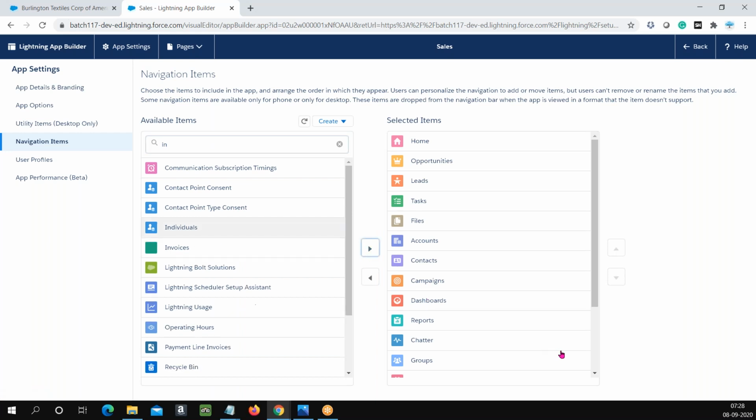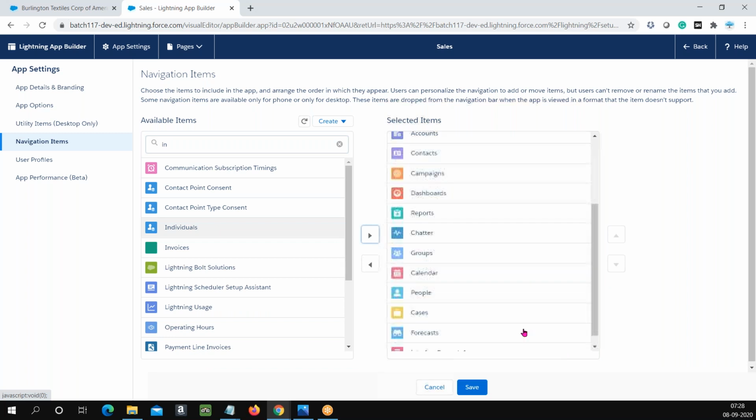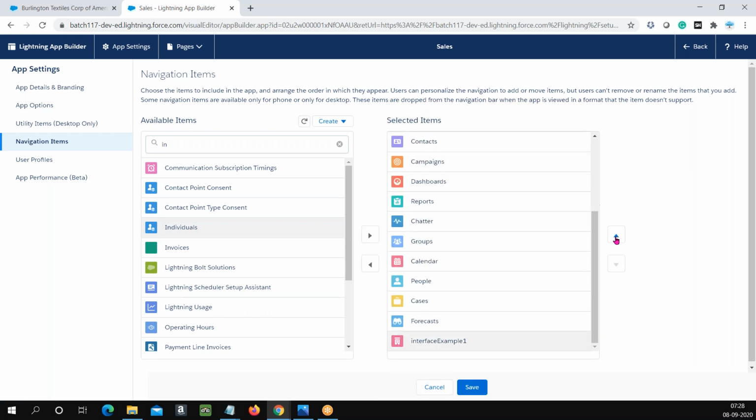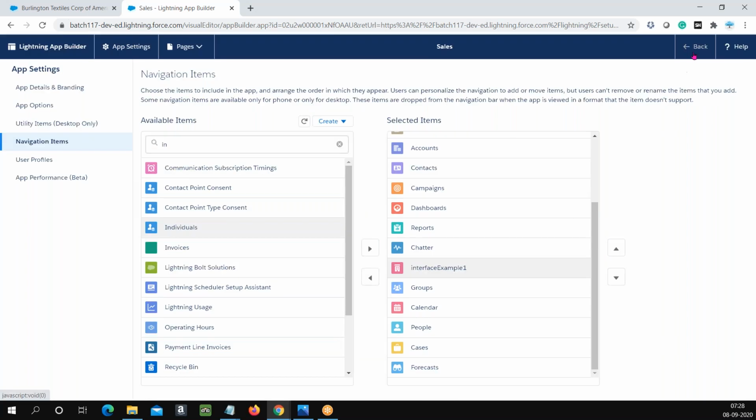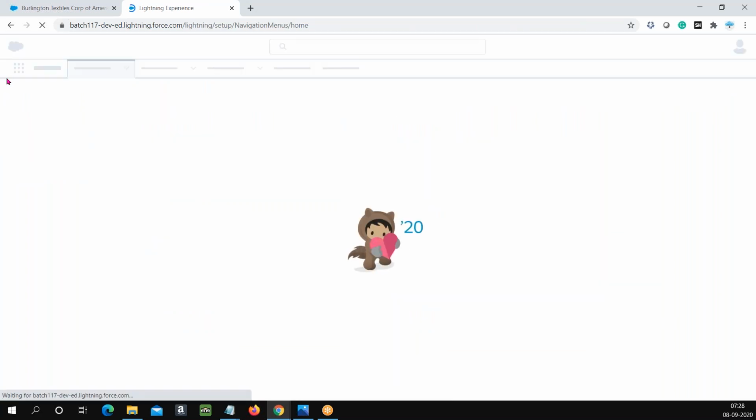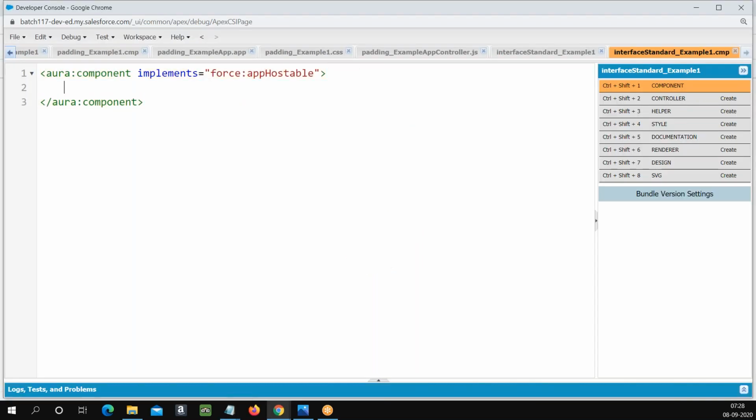So now I can place this tab. Next to the chatter, I place this. Then I go back. Just some Lightning tab.